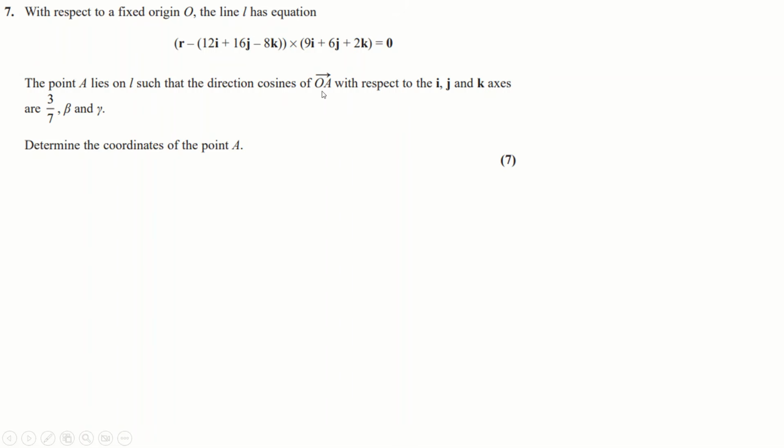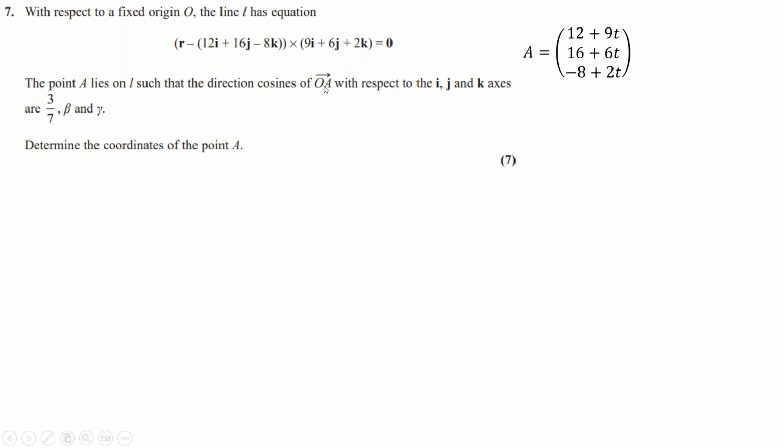So the first thing we should say is, okay, well, what is OA? Well, the way that this line works here is that this is just a random point on the line, and this is the direction. So if I wrote this line in vector form, it would just be this plus t this. I would say r is equal to this plus t that. But of course that means that the coordinate for a is just this plus t that, and we can just put those together in one single vector. 12 plus 9t, 16 plus 6t. You can use lambdas if you prefer, but it's easier for me to type t's than lambdas. That's what I did. And of course that's a.